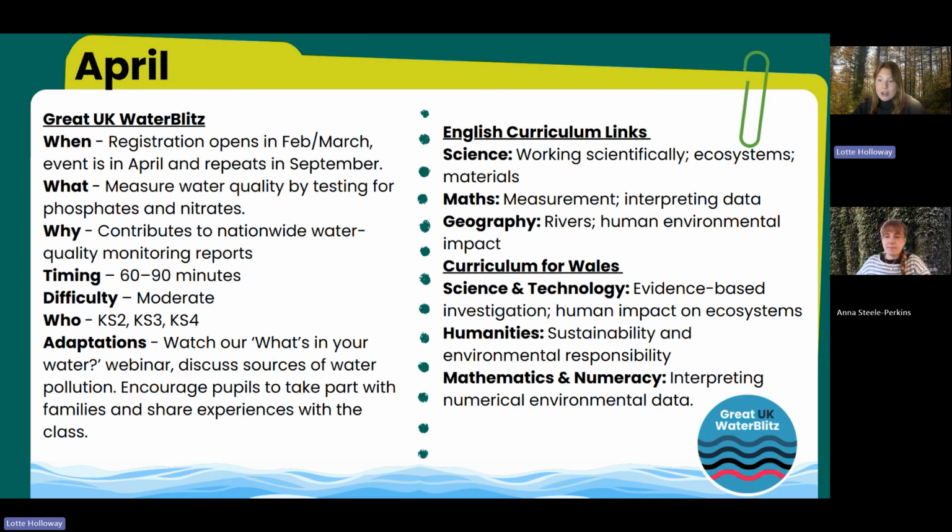So what is it? Basically, you measure your water quality by testing for phosphates and nitrates, two pollutants of our fresh water in the UK. And it's looking at fresh water. So you'll be looking at rivers, lakes, reservoirs, that type of thing. And it's brilliant because it contributes to a nationwide water quality monitoring report.